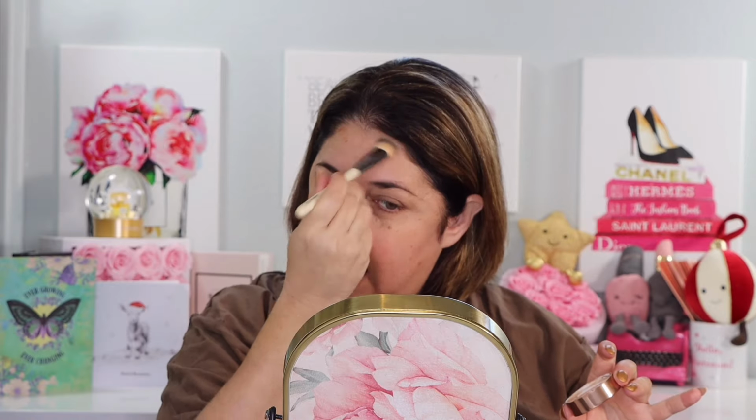Scratch the back of my neck. Obviously, that's important. And it looks like I'm going to do the bronze face tint. I am. There it is. I like this because it's like a bronzer. You can actually mix this in with your foundation. It's not too dark. This is the only shade it comes in. I'm going to use that same brush again because I really like it. I'm just going to put this one around the perimeter of my face, if I remember correctly. Let's see if I do. I do. I know me better than anyone else can know me. But you can also mix it in with your whole foundation.